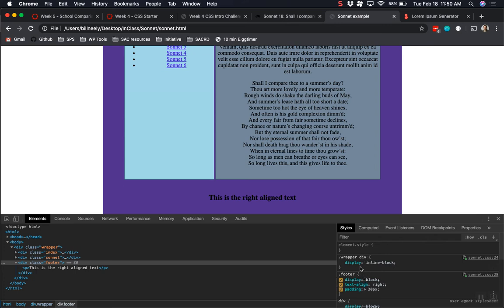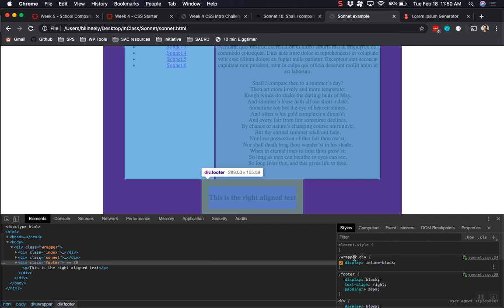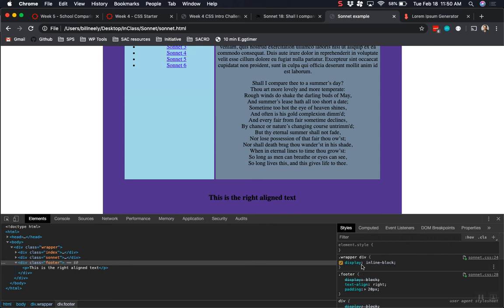Because this selector, wrapper and div, for the wrapper container with all the div elements inside of it, and this selector footer, all of this applies to the footer as well. So it's overriding my instruction here.